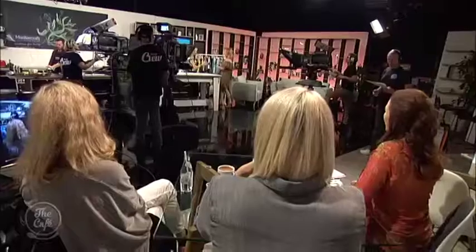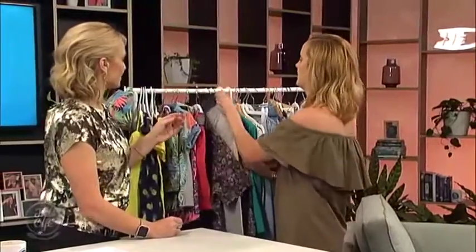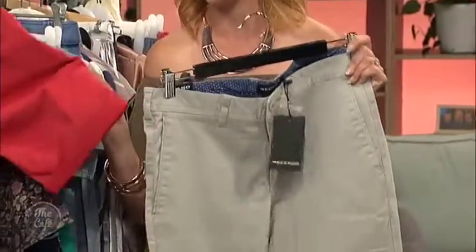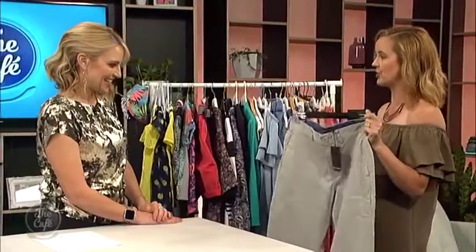Let's move on to the men's stuff. What's really hot for them at the moment is chinos, because guys need something a bit more lightweight than jeans. So there's a huge amount of chinos — these are from Macpac. They have every colour. These are great and they're going to go with all your shirts. Chinos are a great lightweight option.